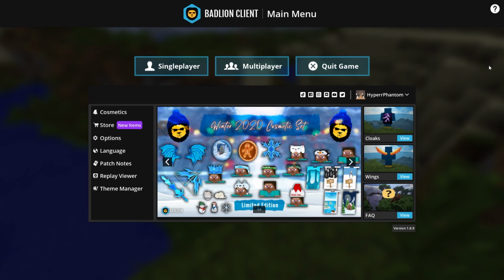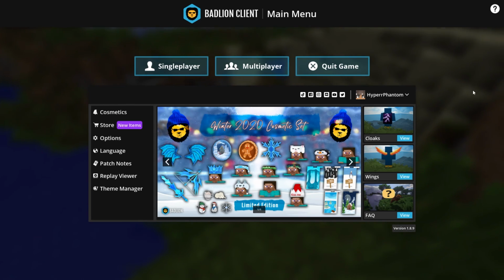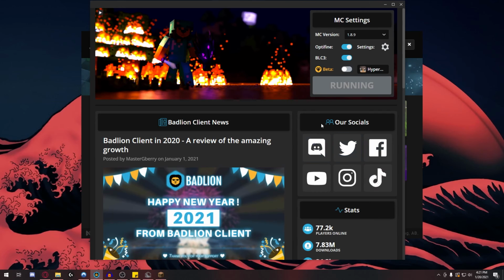Okay, I forgot to mention something else. If we go back to the GUI right here, we see our social medias from Badlion Client, and we just see 6 big buttons advertising Badlion's social medias. See, I don't understand why you need that though.